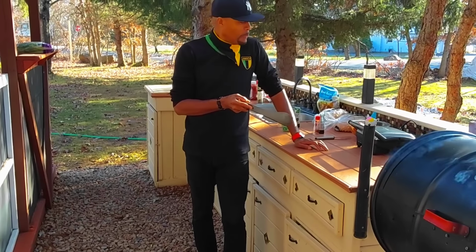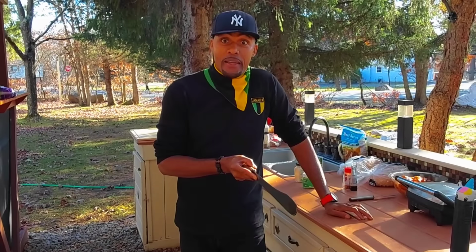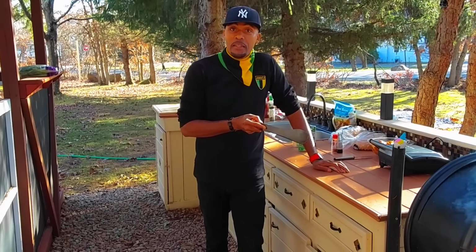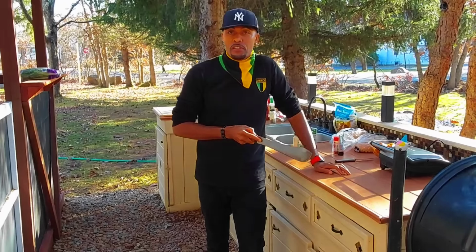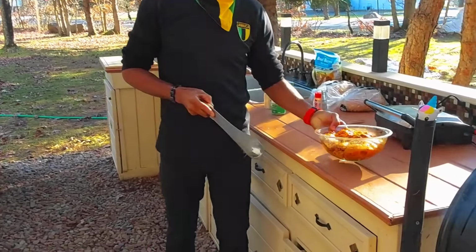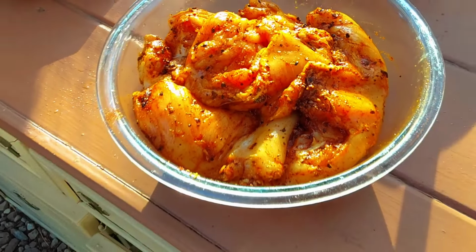Today, I'm gonna make something that every one of y'all gonna like. I'm gonna make jerk chicken panini sandwiches. You heard me right? It's right here. Already got it seasoned up. Now, my jerk chicken right here.